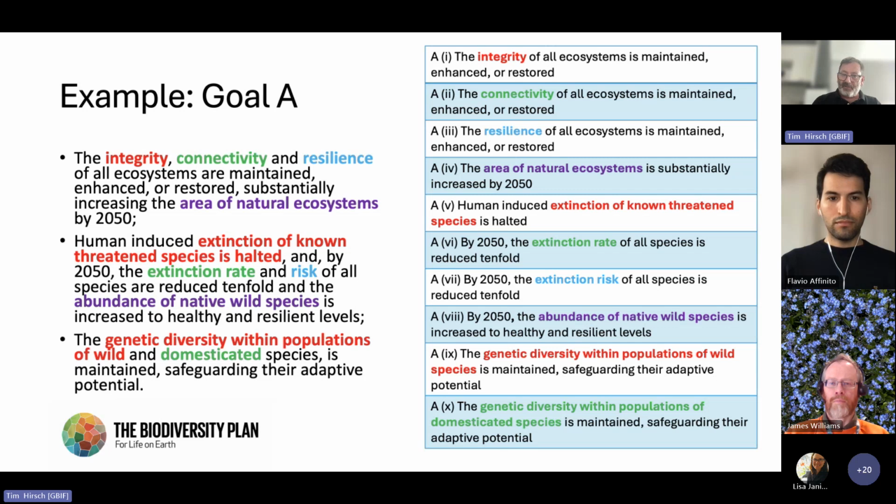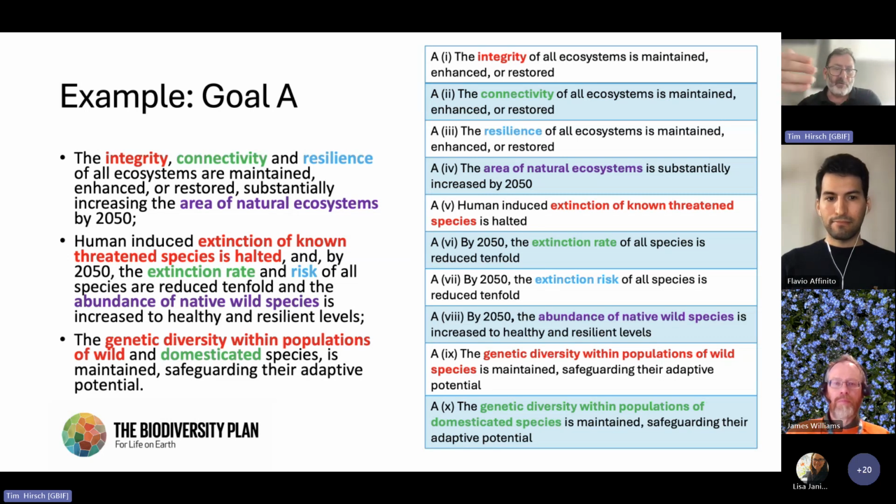But then someone in the RTEG pointed out, actually, those are 2 different things. The extinction rate refers to the species that have gone extinct by 2050. The extinction risk refers to the status, the risk assessment of species by 2050 for extant species. So clearly those are 2 different things, which need to be measured differently. That implies different indicators, therefore they're different elements.